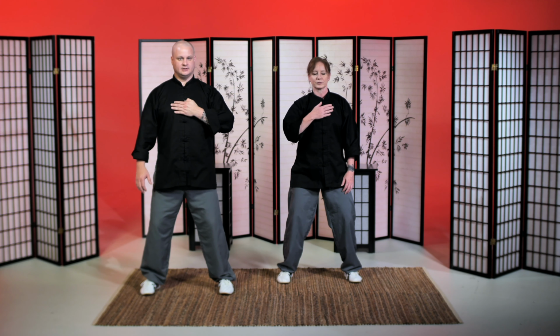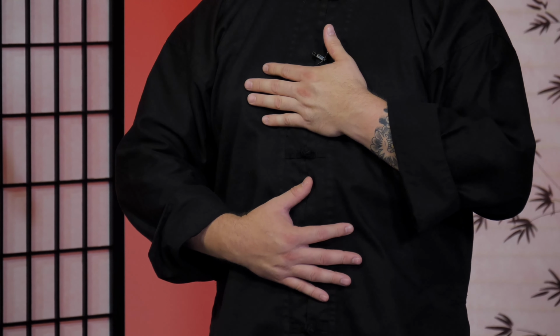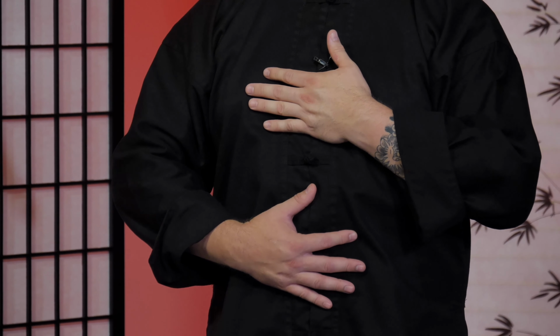We'll place the left hand on our hearts and the right hand will be on the belly. Good. Go ahead and take a look down and see what that alignment is between the 2 hands. What we don't want to happen is for that alignment to break left or right, which would show that we're actually leading with our shoulders, either left or right. We want it to stay and remain stacked as we move left or right.